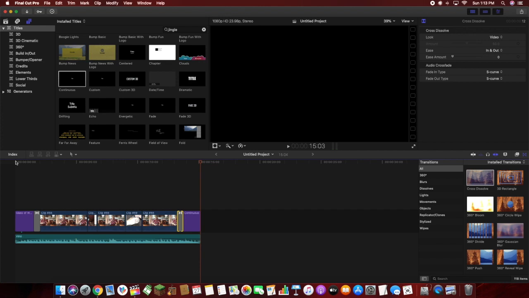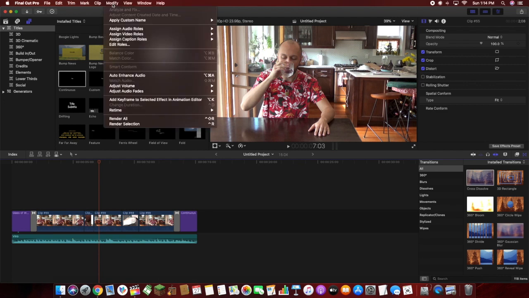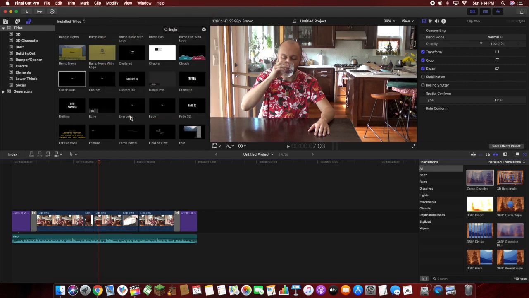So now it's time for the final step, which is exporting the footage. First, once you're done editing, it takes the system a while to process all the clips, so you're definitely going to want to render your timeline. So how do you do that? Or, it's automatic. But you could speed up the process by clicking on Modify in the taskbar above and click Render All. Then your clips will begin to render at top speed.